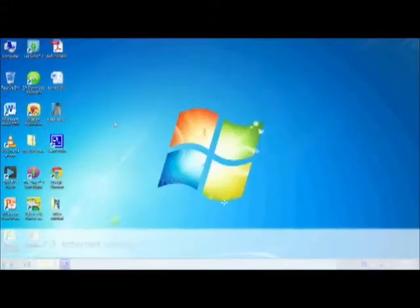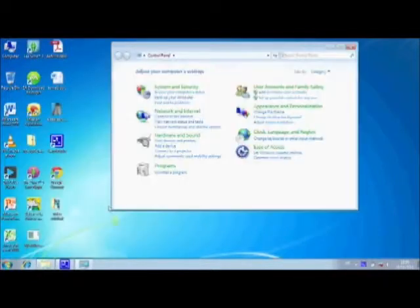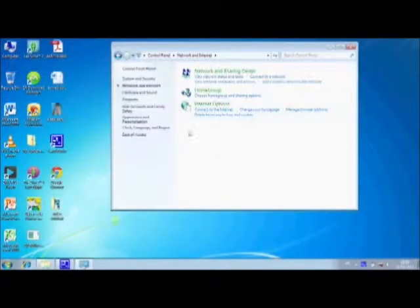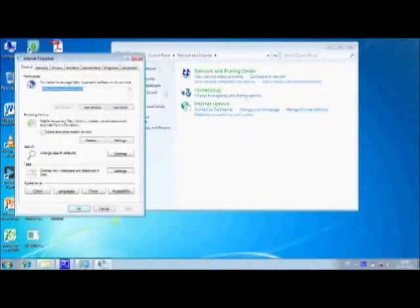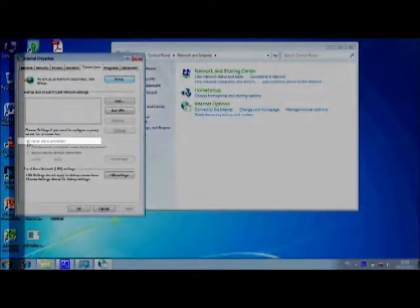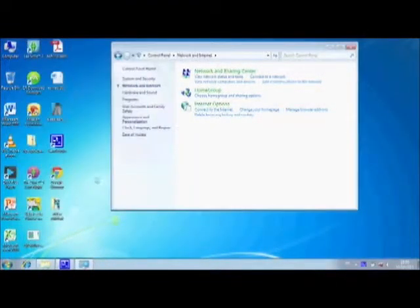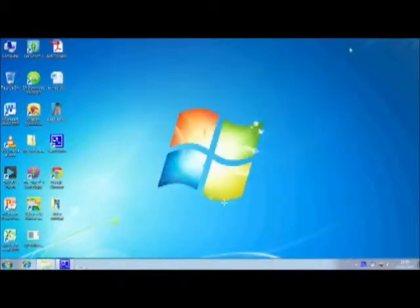Now you need to configure Internet settings. Click on Start, click on Control Panel, click on Network and Internet. Click on Internet Options. Click on Connections. Check Never Dial a Connection is selected and press OK. You are now ready to program the modem.